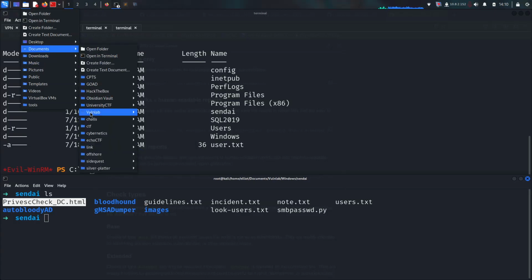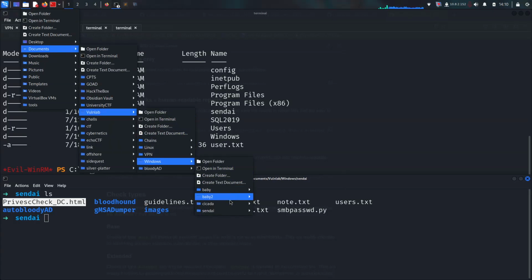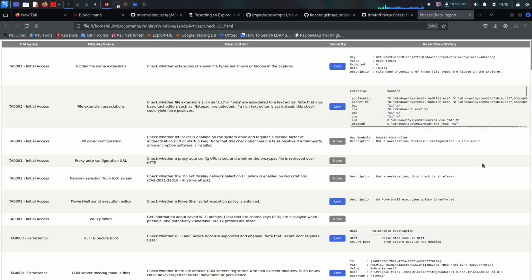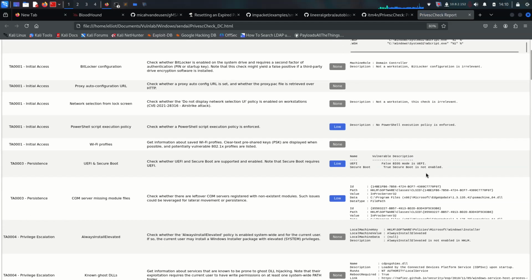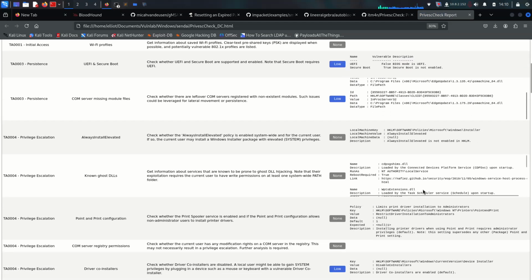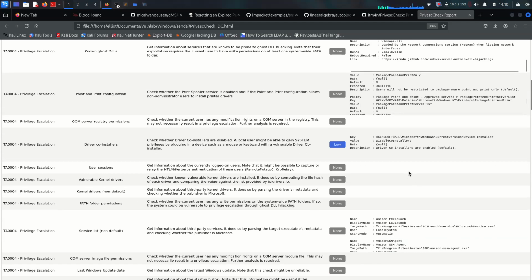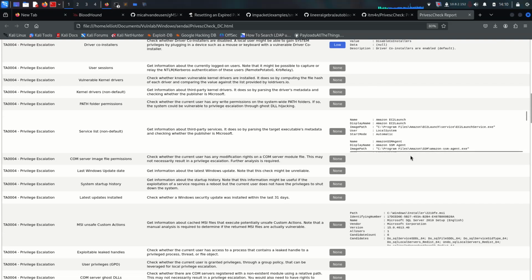Documents, Vulnlab, Windows, Sendai folder, and there's an HTML file, and if you scroll down you'll see the credentials for the users. Where was it? It was somewhere, I think.